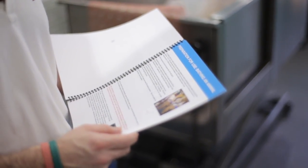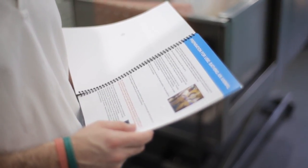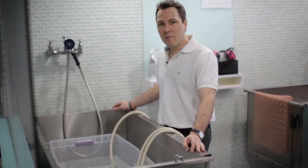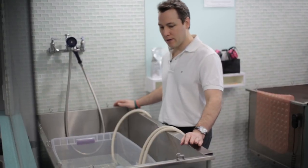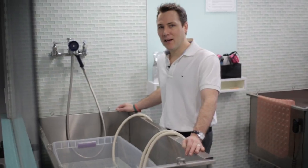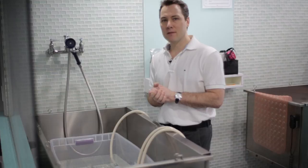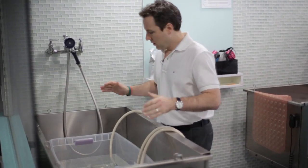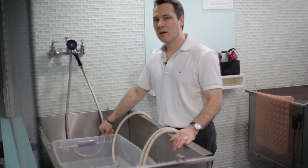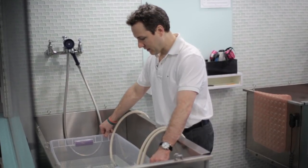Preparation for use, bathing an animal. Fill a suitably sized tub or basin so that the animal being cleaned can stand comfortably and the water just covers the abdomen. What we mean by this is every groomer or veterinarian has one of these tubs. Now, to fill this would take a small lake, and we don't want to waste any more water than we have to. What we recommend, depending on the size of dog that you're about to have, get yourself two or three reasonably sized Rubbermaids. This one here is good for a medium-sized dog.